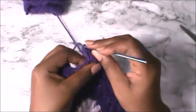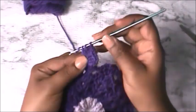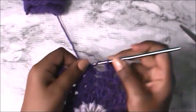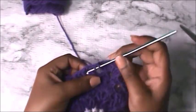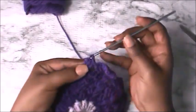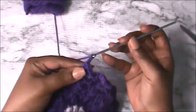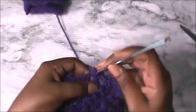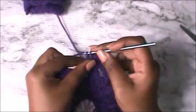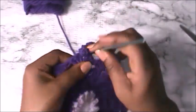Two, three, and four. So now we're going to have four. Okay? Next space, four double crochets, two, three, four, chain two, and we're going to go back into the space, four more double crochets, one, two, three, and four.